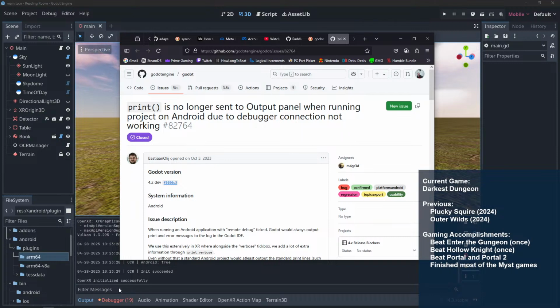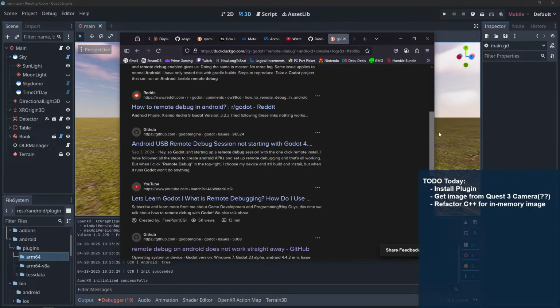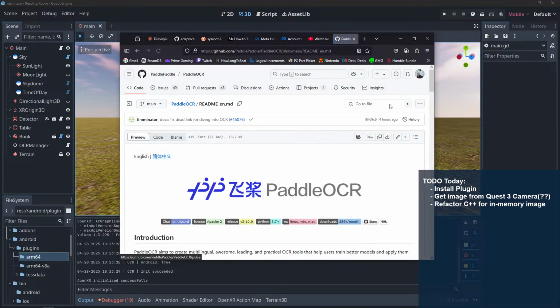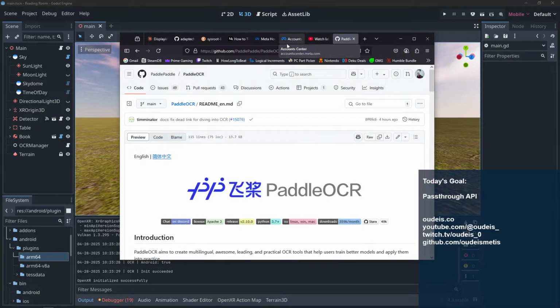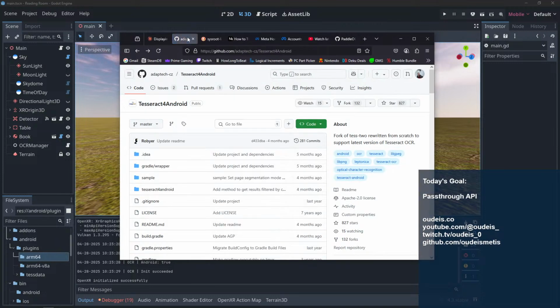Yeah, I was having those issues too. So I couldn't get debug output from the headset to show up in the console, but that magically resolved itself. I think I changed some sort of setting that I just needed to reboot the machine. Yeah, all this is resolved. Now that's paddle. Nope, I don't think I need any of this.